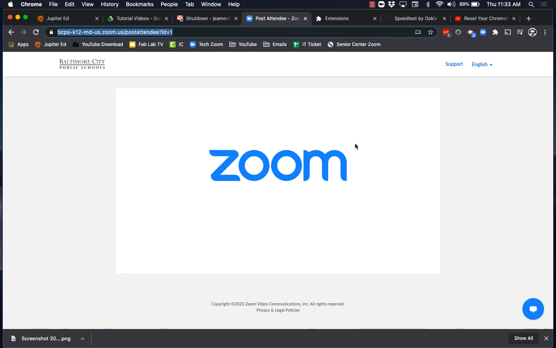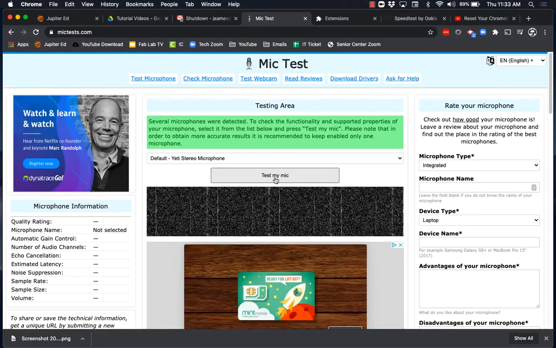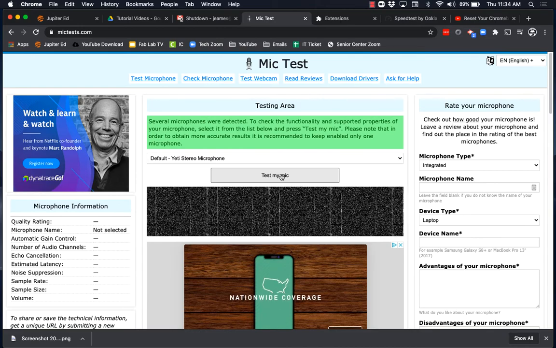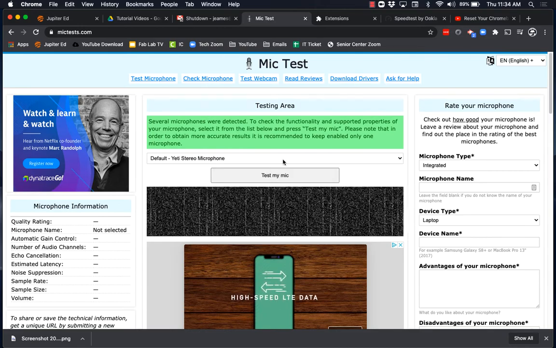On a final note, it's sometimes easy to assume that the microphone on your device is broken or not functioning properly because people are telling you that your sound is not coming out properly when you're speaking. Most of the time, it's not actually the microphone itself. But one easy test that you can do is to head to the website mictests.com. The first time you do this, it will ask you to give permission to use the microphone, and then you can conduct a test. While the test is running, speak into your microphone at a normal volume, and when it's done, see if it plays back properly.